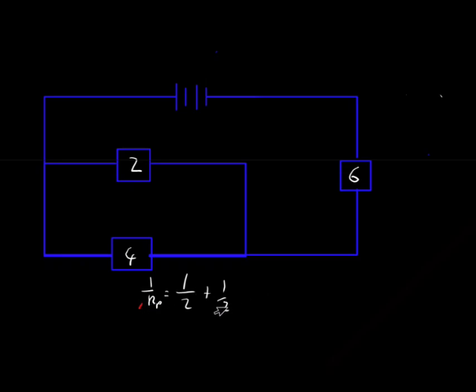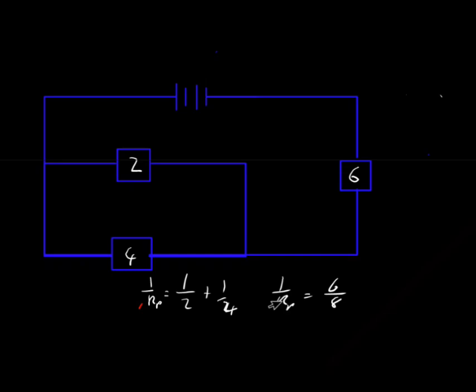So then this will end up giving you, matter of fact, this is supposed to be 4. So let's just do this. This is going to end up being 8. Then it's going to be 4 and 2. So this is going to be 6 over 8, right? So now 1 over RP is going to be 6 over 8.